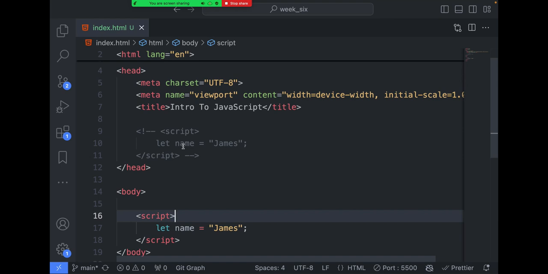For example, you want to load something from the database in the background before the page even displays, right? Then you can put your JavaScript in the head section. That is one advantage of putting it inside the head section.